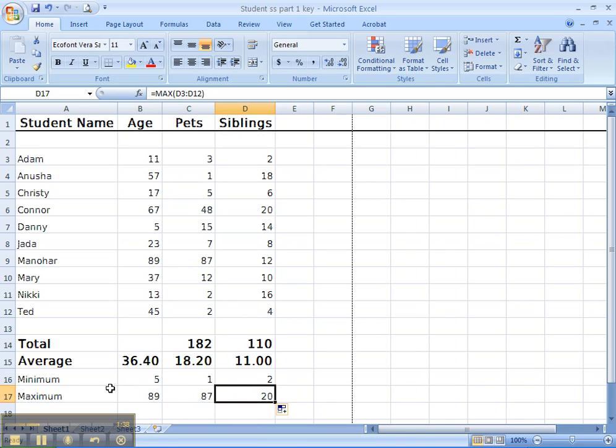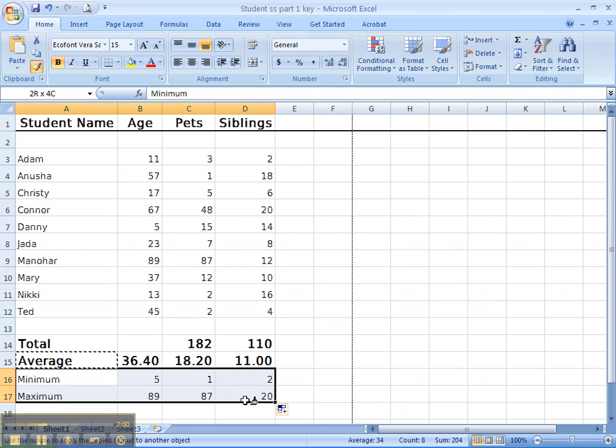Now, once you have these done, you want to format these two new categories of minimum and maximum to match total and average, and those are size 15 and bold. Now, you could go through and change each of those settings for all of this, or you could use this format painter here, where you highlight the format that you want to copy, click on the format painter, and then click and drag where you want that format to be pasted. And now it pastes all that to be the same format.